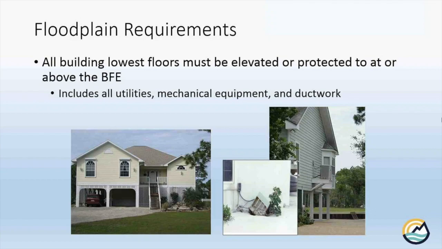And when we're saying lowest floor, that actually includes all of your building's utilities, mechanical equipment, and ductwork. Essentially anything that allows that building to function for its primary purpose is considered part of the building, so it needs to be elevated or protected. A great example is I've actually seen a firehouse in the floodplain where the firehouse itself was up high enough, but the backup generator was sitting flat on the ground in the floodplain. If water comes up, or when water comes up, that backup generator is going to be damaged, if not unavailable. So that building has some flood risk, even though the building itself is up high enough.